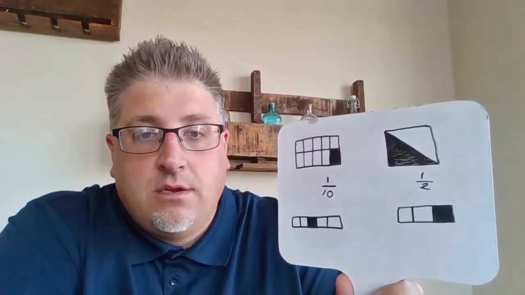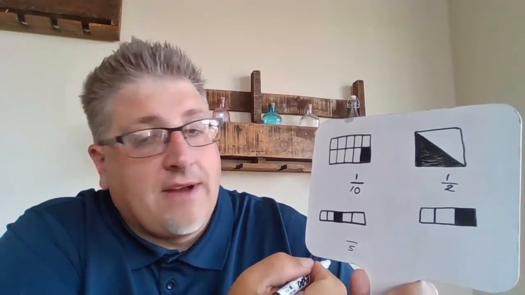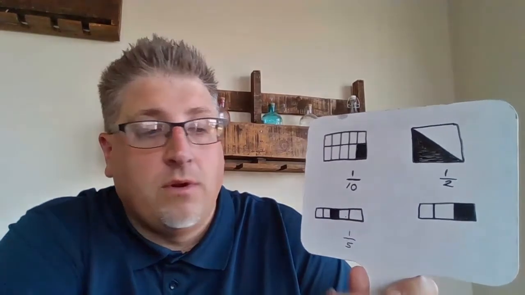One thing is shaded out of 10 items. Okay. Over here, I have 1, 2. This one's pretty self-explanatory. This is a pretty easy one. I know I have 2 pieces, and 1 is highlighted. So a half. You can see that. That's probably an easy one to do there. Okay, let's come down here. We got 2 more problems left here. Let's count how many we have for the denominator. 1, 2, 3, 4, 5. Got 5 pieces. We know 1 is highlighted. Yep, 1/5.